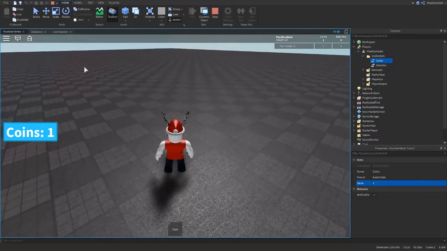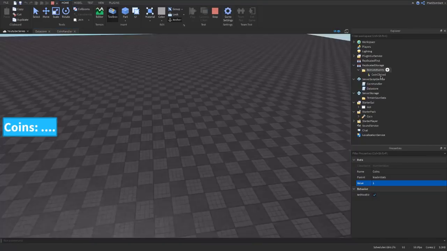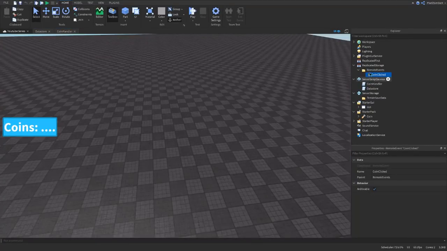I'm not 100% sure why this happens, excuse me, but I did realize that it had a reason to do with remote events. I'm just assuming that the server does not know what the value of your coins are.